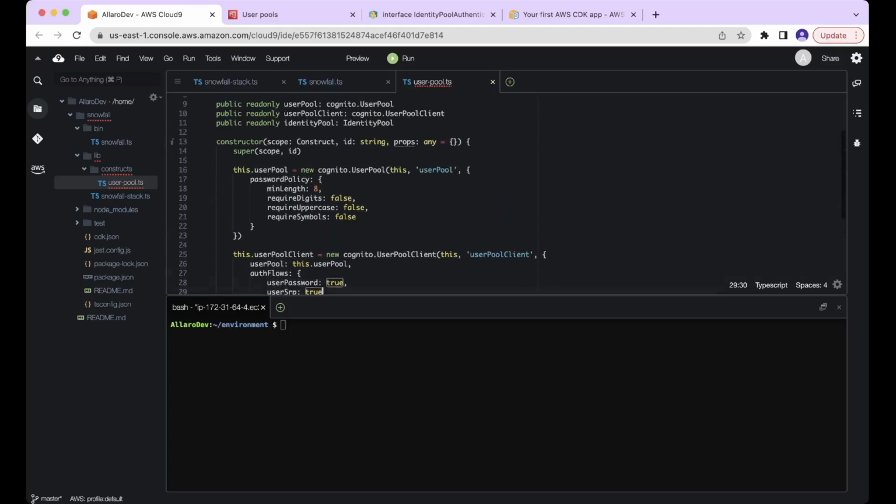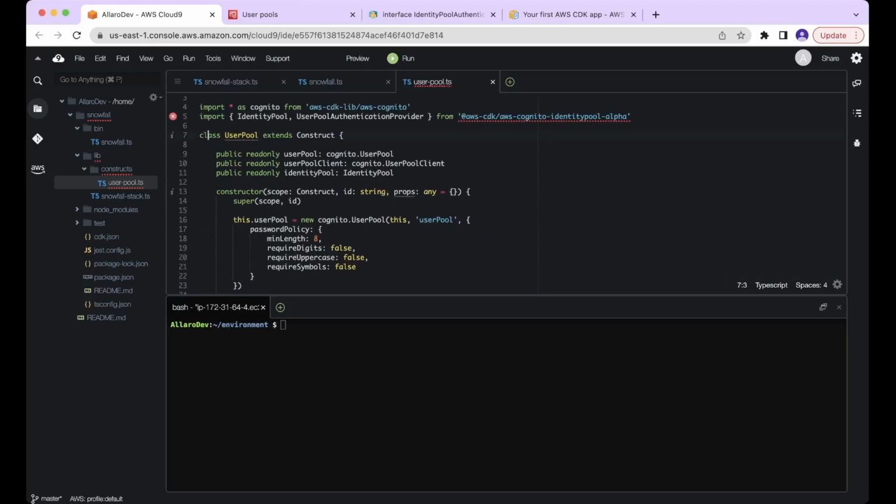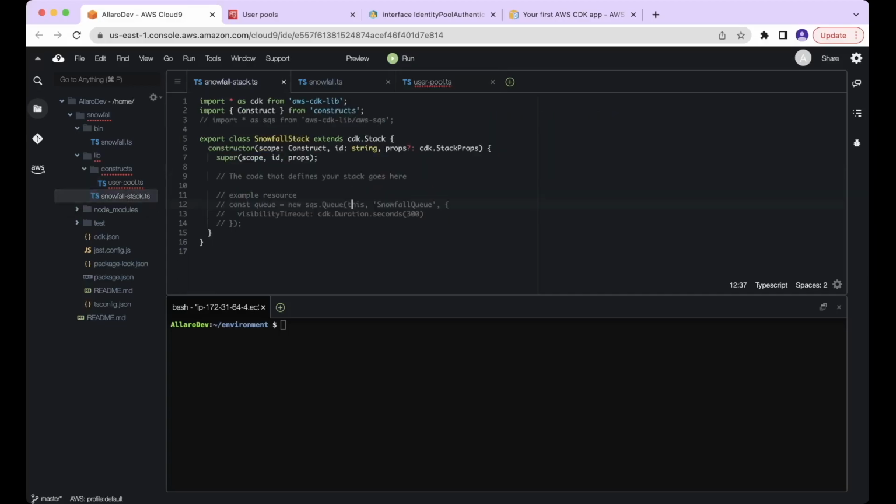And I think this is a complete construct that groups these three resources together. And so when we import this into our main stack and deploy it, they'll all be created, and we should see them in our account.